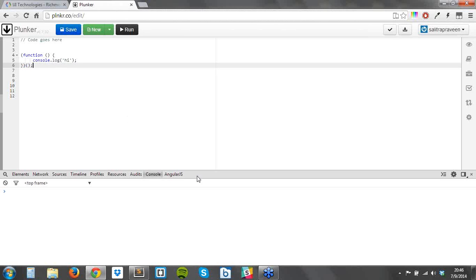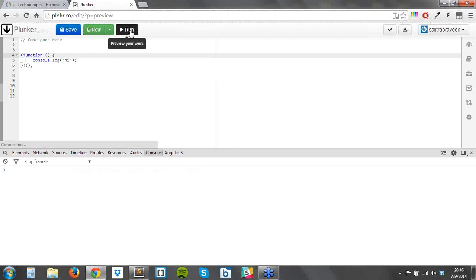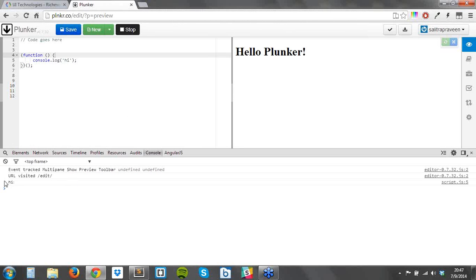So if you want to do some task like this, IFE is your friend. You say run, it is hi, so it is defined, executed, and wiped out of the memory. You don't have any reference to this guy, because references exist only when you use the name of the function. Here it was an anonymous function, so there was nothing in the memory after its execution.